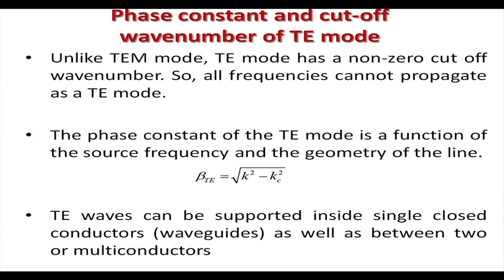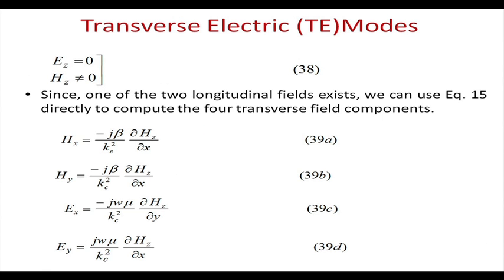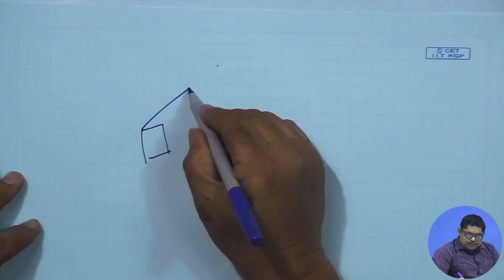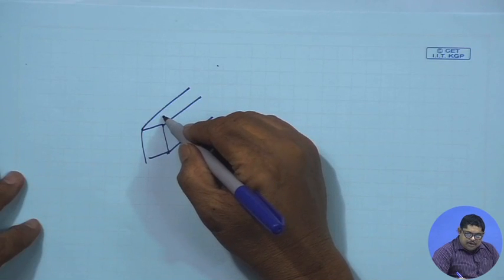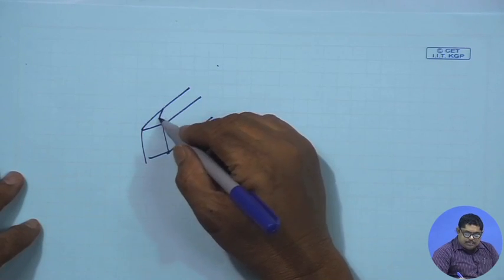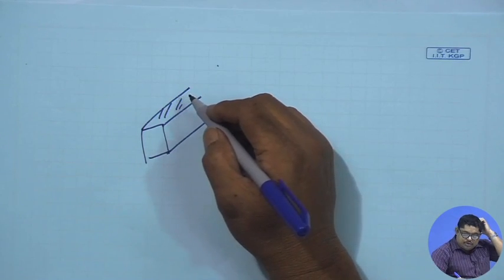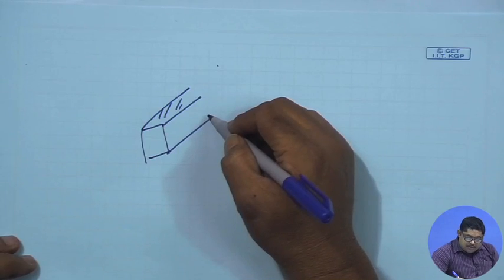Just to, if I go back, you put that condition in that, you find all the fields, then Hz is written as a second order differential equation. You have the structure that you are having, put the appropriate boundary condition on Hz, and you get, like if you have in a waveguide. So, what is Hz? I know what is the boundary condition. Here I know it is a metallic thing. So, Hz will be tangential to it. So, on this face it will be 0. Similarly, on the bottom face also it will be 0.